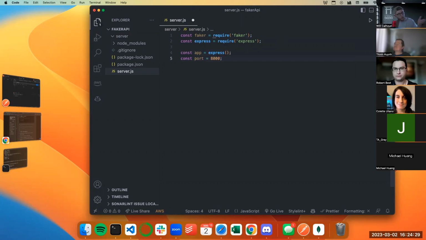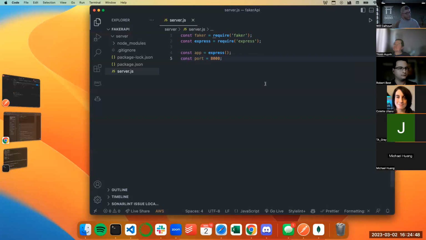Because if I'm going to call port in more than one spot, it just makes sense to have it in a variable, because that way, if it ever changes, I don't have to go change it in multiple spots. So that's a good rule of thumb. If you're going to call it in more than one spot, just put it in a variable, and then it takes down how much code you're doing.